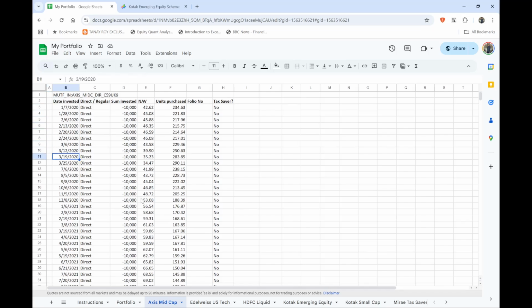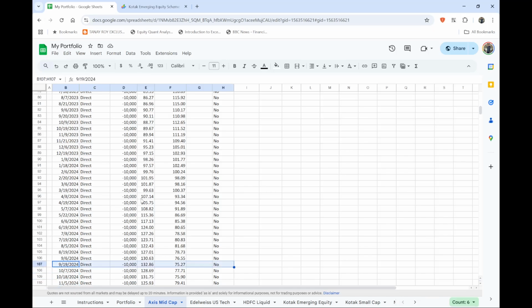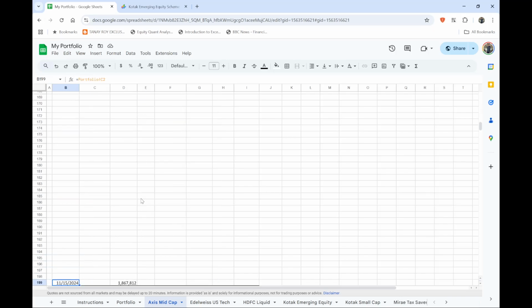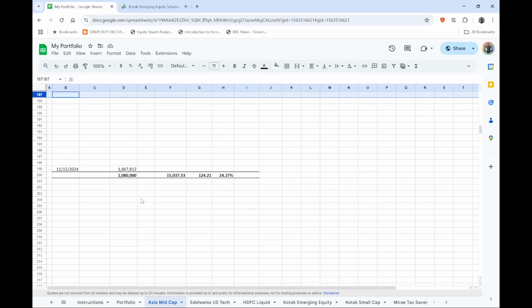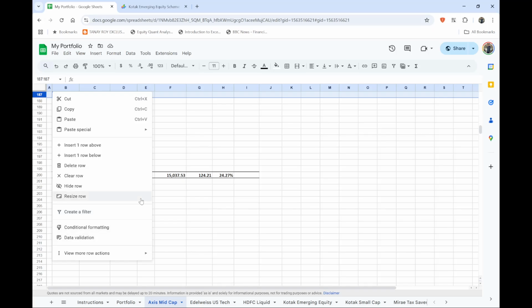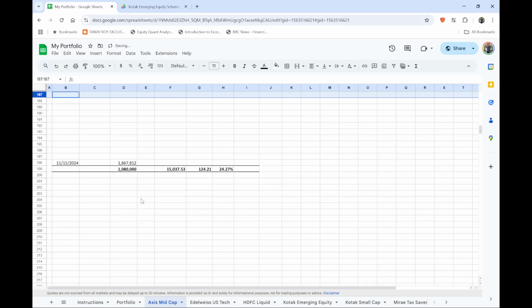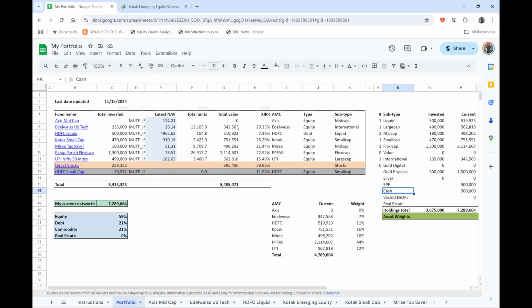Now tomorrow, if you want to edit the sheet, and if you want to delete something, just simply delete like this. If you delete the entire row, what happens is that the row shifts up, and this formula, which is in row number 199 and 200, will also shift one step up, which we don't want. You will have to keep in mind that you will have to keep this in row number 199 and 200 only. In case you accidentally delete something, let's say this row got deleted, and this goes up above, your portfolio will go out of the toss. See, it suddenly became 0 over here.